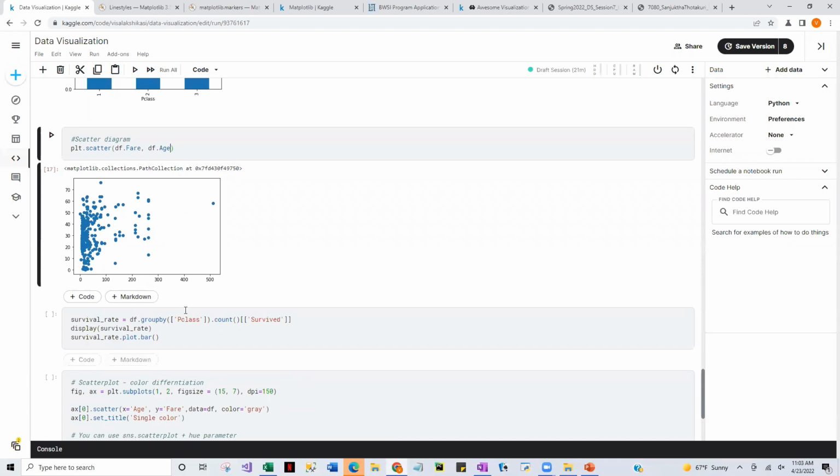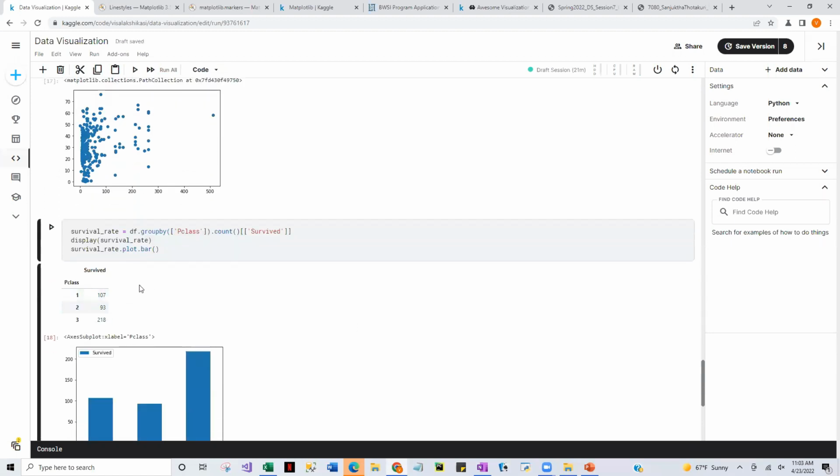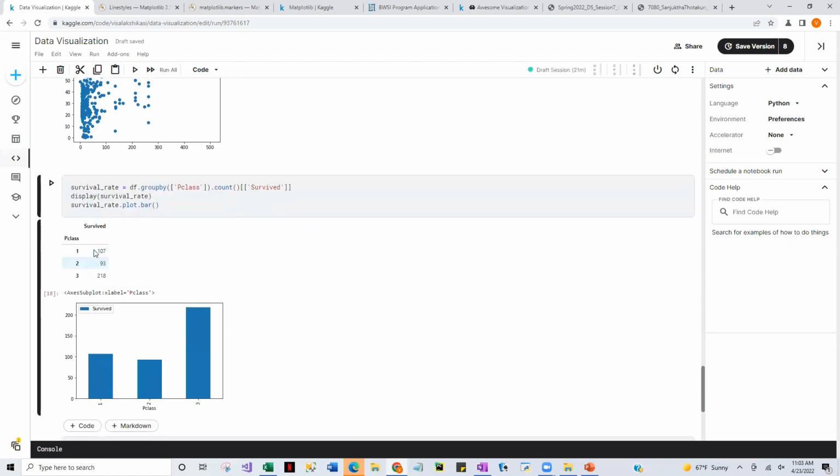And this is the same thing. This is the plot, showing how many survived. Now I'm having the count. Previously I had that percentage, right? Now I have it with the count.